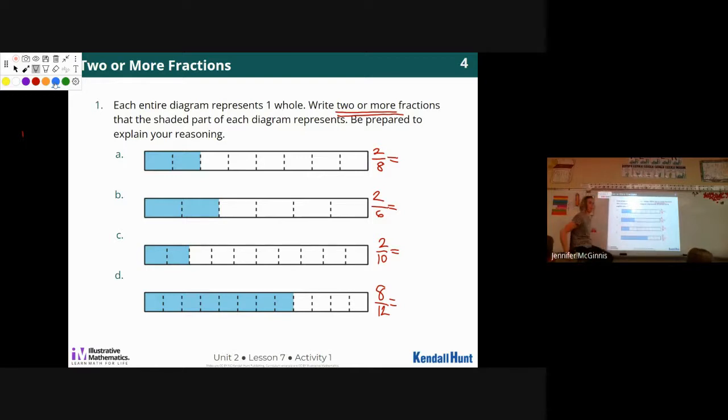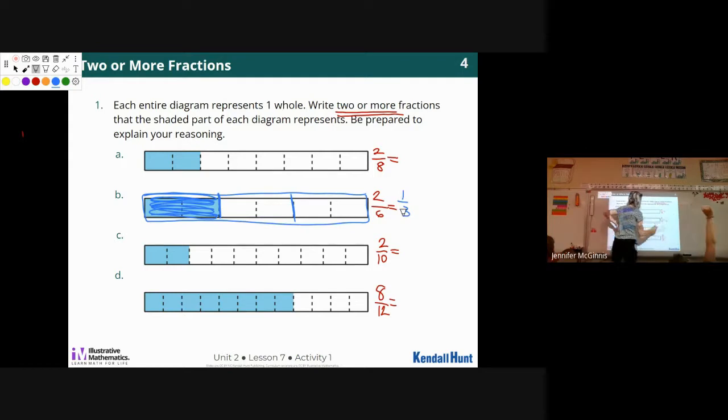We can divide B into 3 parts. So 3 equal parts. That would be 1, 2, 3. Is that correct? Mm-hmm. So I'm going to draw this kind of like a box. Sort of like putting a number line on top of another number line, only they're using a diagram instead of a number line. You tracking with me? So if I color in all of this, Raylan, how many thirds am I using for 2/6? 1/3. Very good. Excellent work.